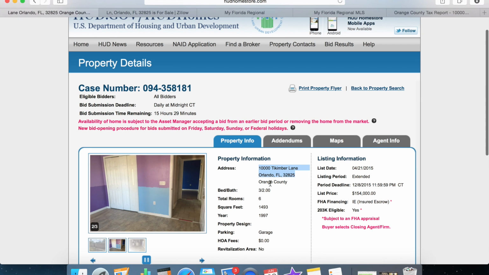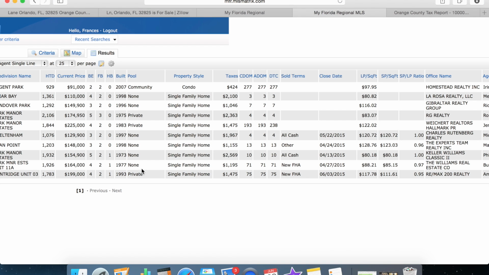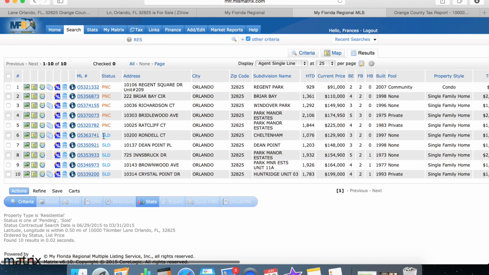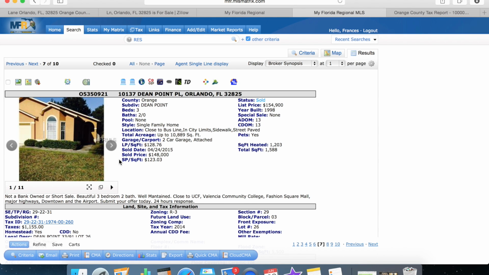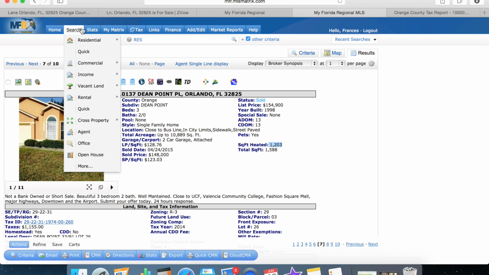Our house was built in 1997. These were built in 1993, 1977, 1998. So these two are very similar to the one we're looking at, the 97 and the 98. Obviously we determined that because of the year and the single family style home. If you want, you can click on it to get a better view. Yep, that looks a lot like our house. Look at the next one, for 123. Yep, our house is actually bigger and it has a pool.